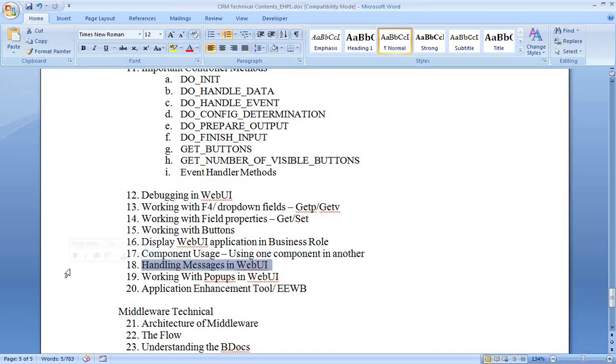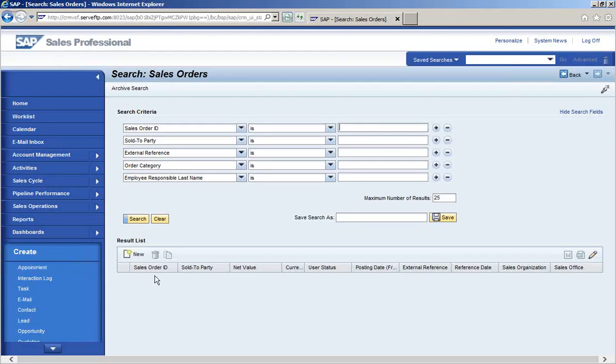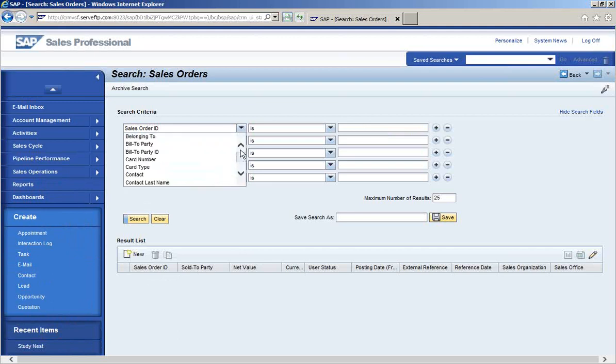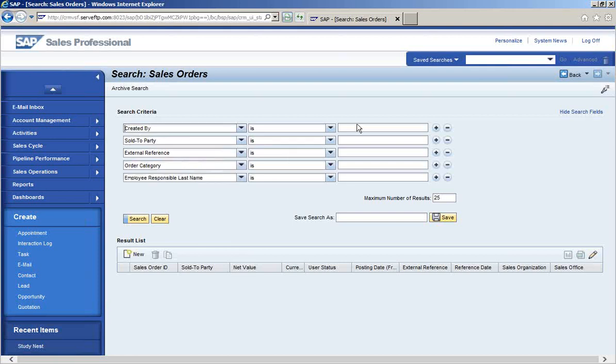We have seen messages in the one order model, right? In Web UI also you can show messages. How do you show a message? For example, is there any created by? Created by is not there. Created by Kalyan.